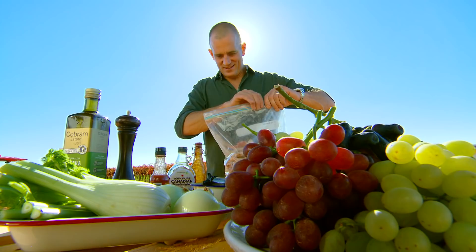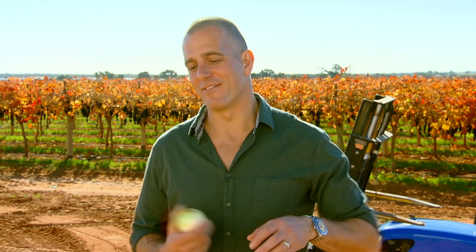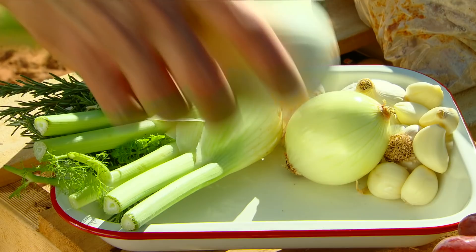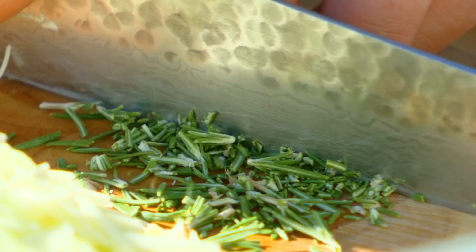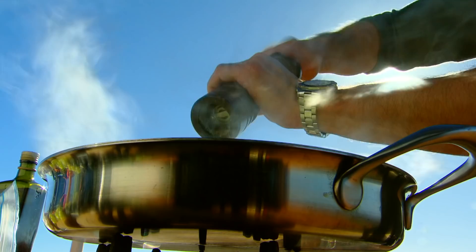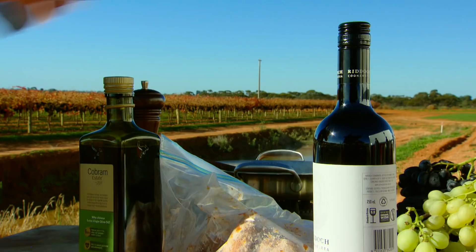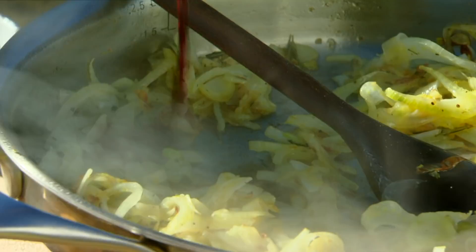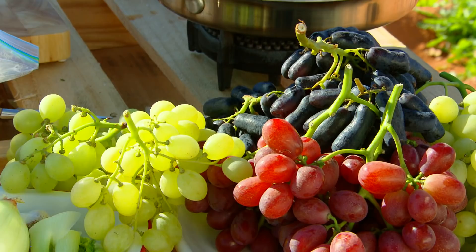That's okay because it gives me time to start working on my sauce, and this is where the grapes come into their own. Start with an old-fashioned mix of onions, fennel, garlic, and rosemary — get those chopped nice and finely. We'll sweat those off in Australian extra virgin olive oil, and then when they're becoming aromatic, chuck in some local red wine. By the time the red wine has cooked down to almost nothing, it smells fantastic.